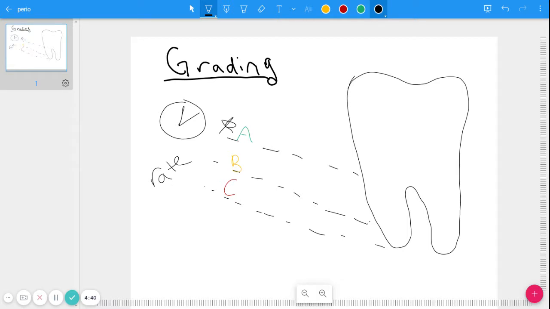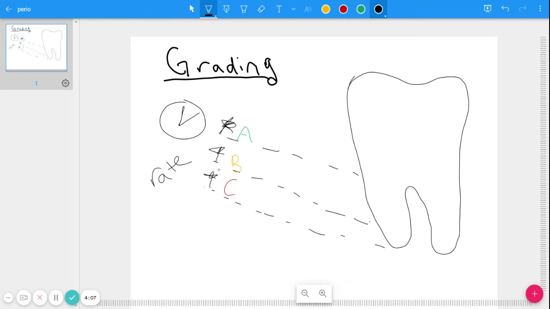So say the patient doesn't have any kind of smoking history or no HbA1c, so no diabetes, then we can look at the bone loss and how it's progressing over the 5 years. So the first criteria you can look at is the bone loss over the 5 years. If there's none at all, it would be a grade A. If there is bone loss less than 2 millimeters in the past 5 years, then it would be a grade B. If it's more than 2 millimeters in the past 5 years, then it would be a grade C.